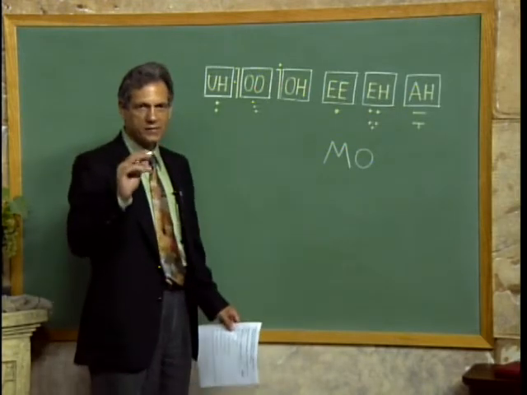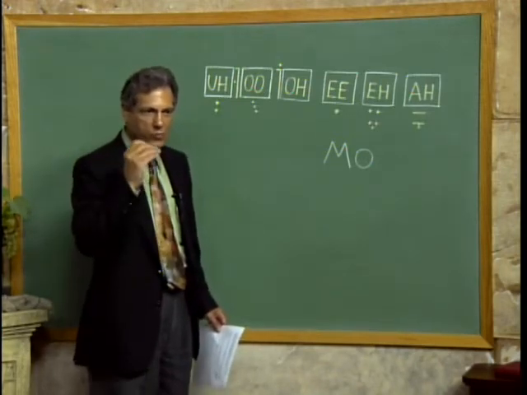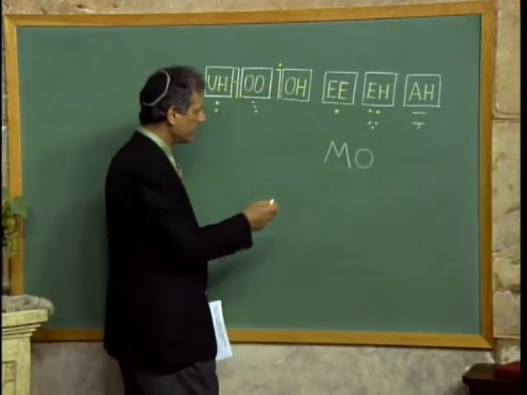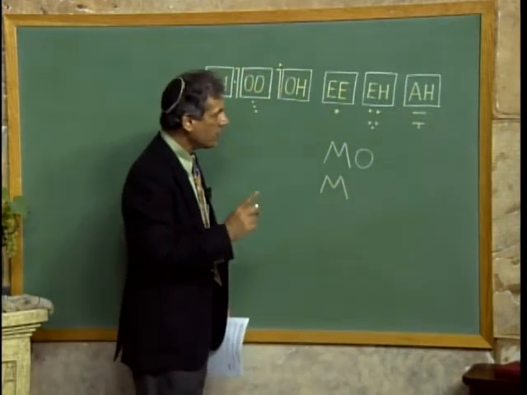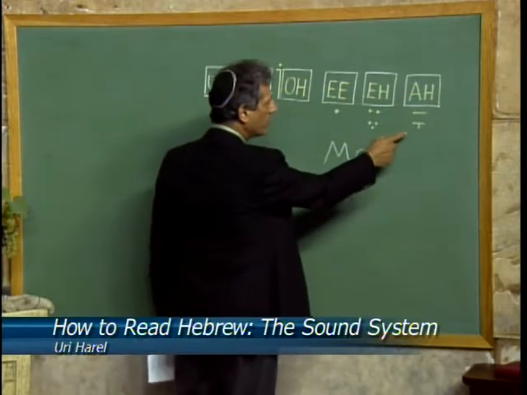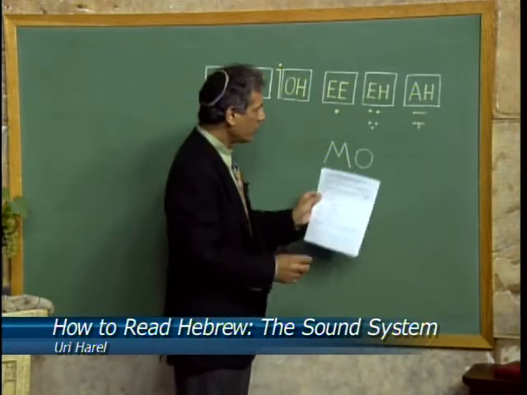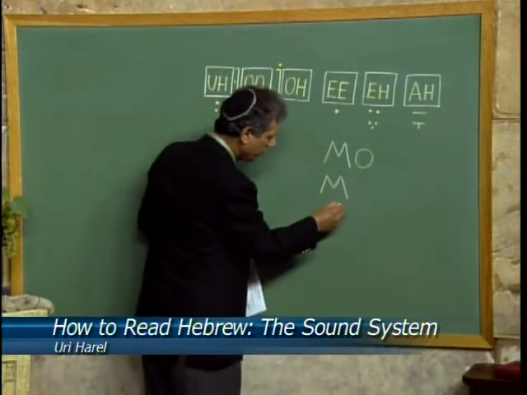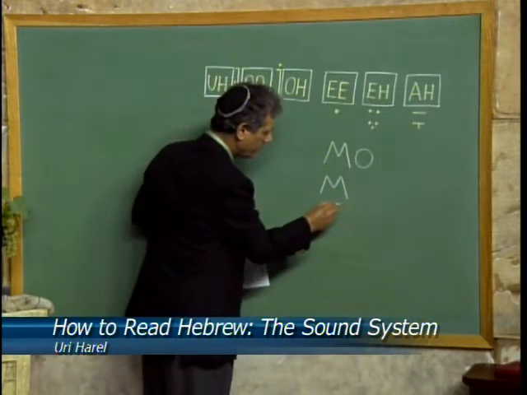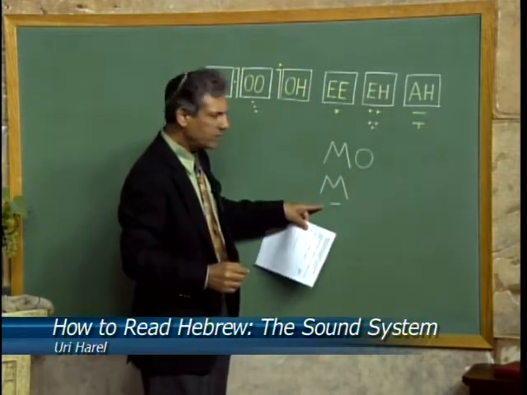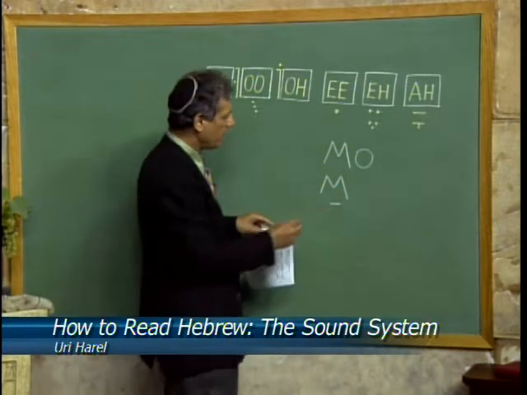Now, what if I had a system that will show you exactly how to pronounce that letter? It will give it a sound. Here is the letter M again. But this time I'm going to use the vowel that in Hebrew tells you that this is an A sound. So I'm going to take that vowel and I'm going to put it right underneath the letter M. Now I have the letter M with an A vowel. That tells me that to read the letter M with this vowel, I will have to have this.